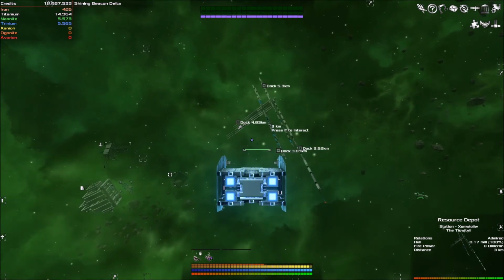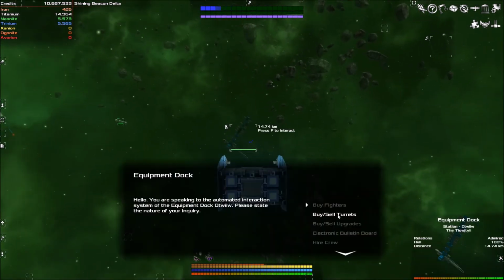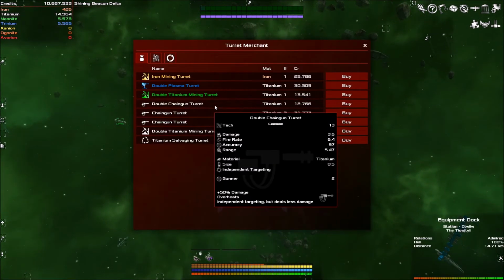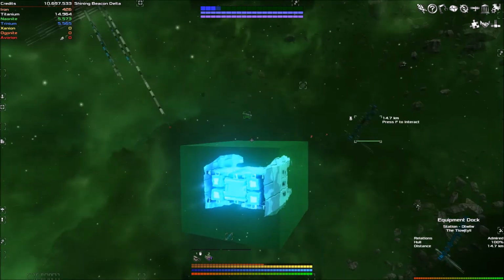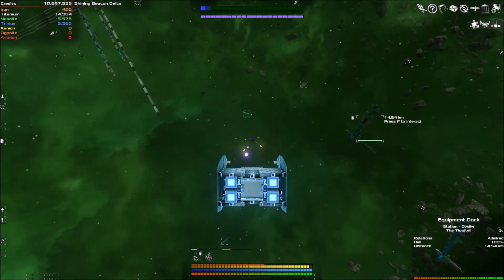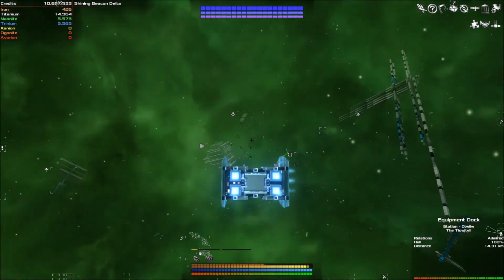So, there should be an equipment dock. Do you have anything that I would be interested in? You have a double plasma. Yeah, it's useful against shields, but not that useful against anything actually important. And we already have a quadruple plasma, so I would rather say no.